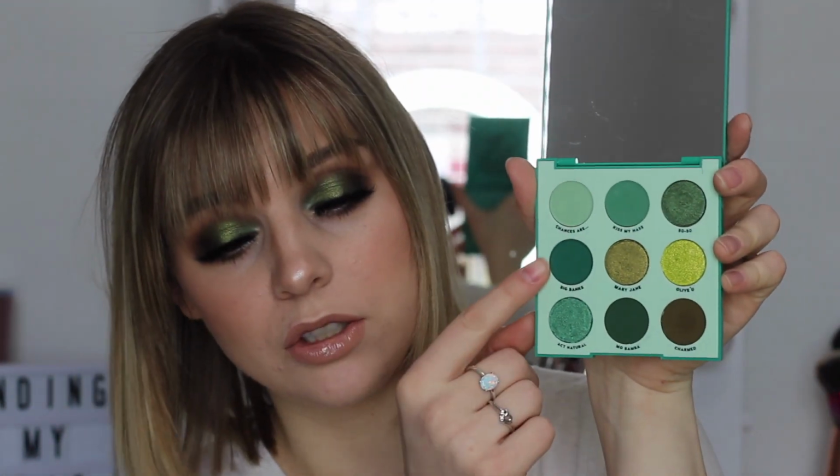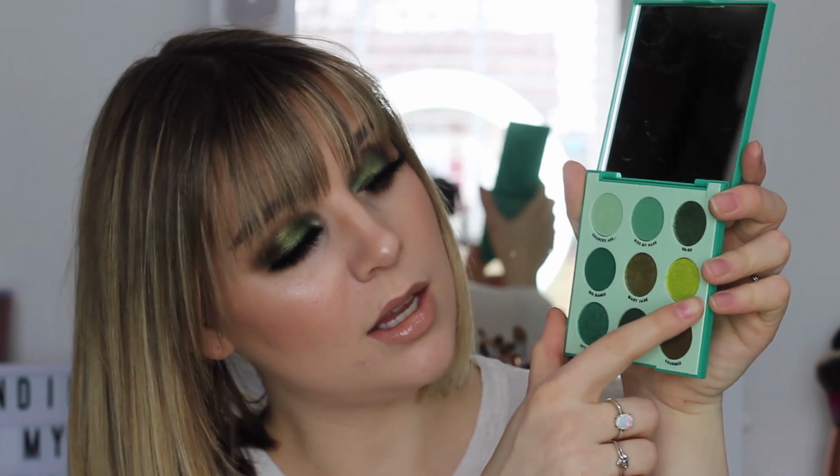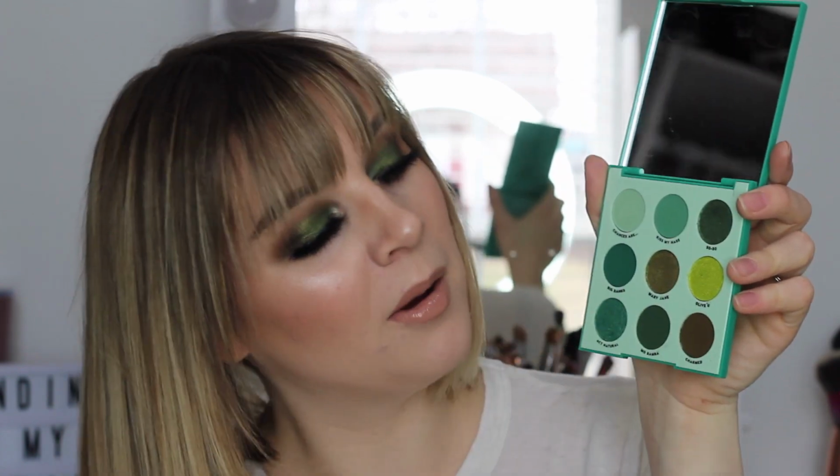to use it. It looks like this, except I dropped it and a bunch of these little eyeshadows flew into the wrong spot. So this little guy actually is up here, supposed to be, and this little guy is supposed to be over here. So theirs looks a little bit prettier with the color story. I shifted mine around a bit and I'm gonna have to remember that when I am saying what their names are, so that's exciting. But other than that, this palette was super fun to use, and if you want to see how to get this look, please keep watching.